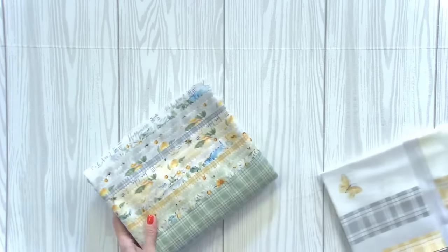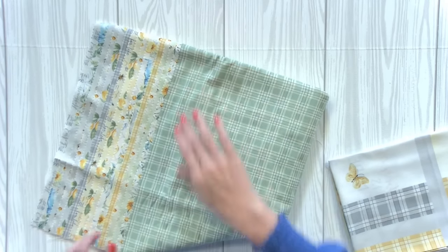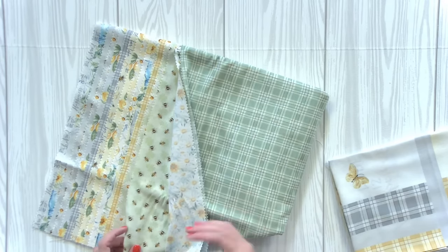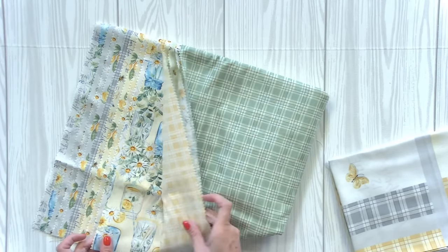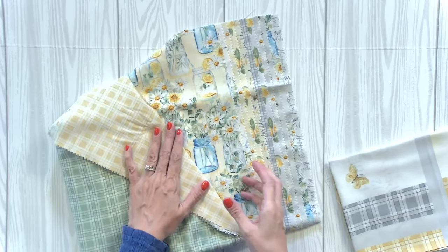Okay, also by Wilmington is Zest for Life, Cynthia Coulter. I'm not sure if I'm saying that right. And this one is like spring. So it could be Easter-y. You could put it out if you were decorating for Easter, or it could just be spring.